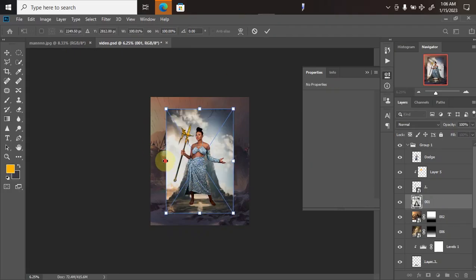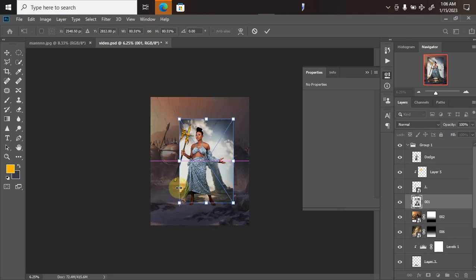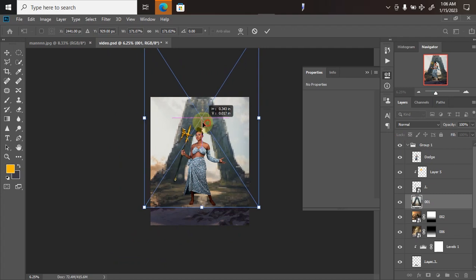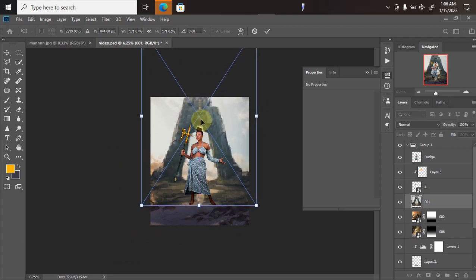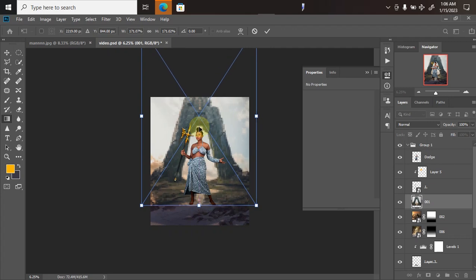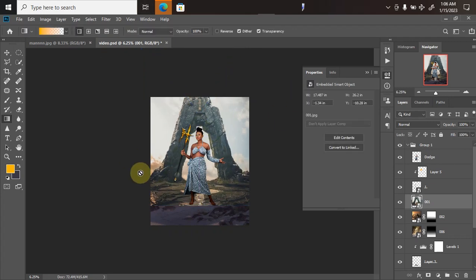I'll drag it in. I'll increase the size to whatever size I want it to be until I see fit. So here's how I want it to be. Just have to click on my OK. As you all know, I only need this statue right there. I do not need the entire process.